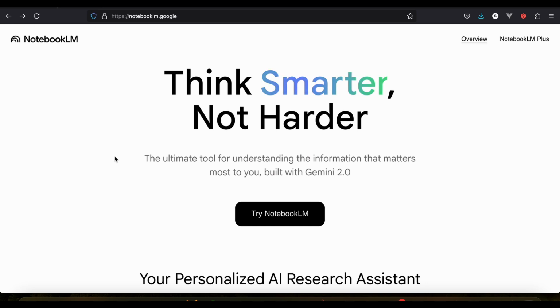The situation is, let's say we have various sources where we want to study the same topic. So at that time, what we need to do is collect a few points from one source, a few points from other sources, and collectively it becomes quite hard and time consuming to take notes from various sources. So Notebook LM makes this easy, as it will automatically summarize from the various sources.